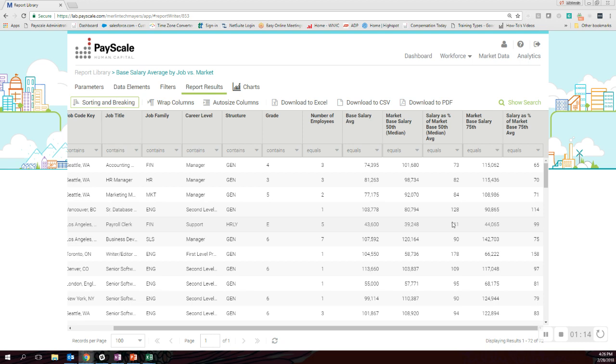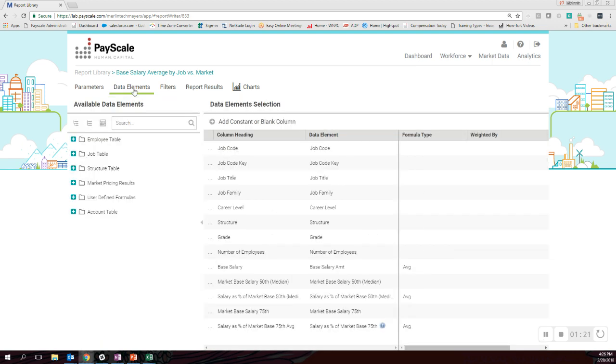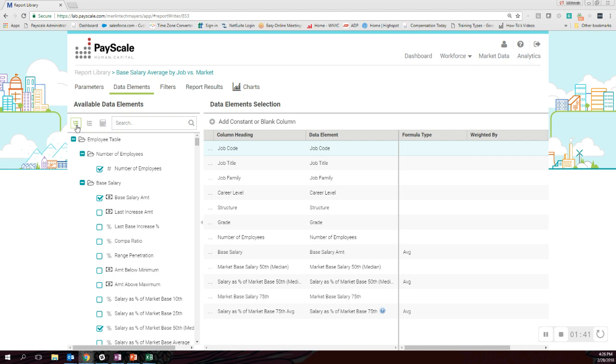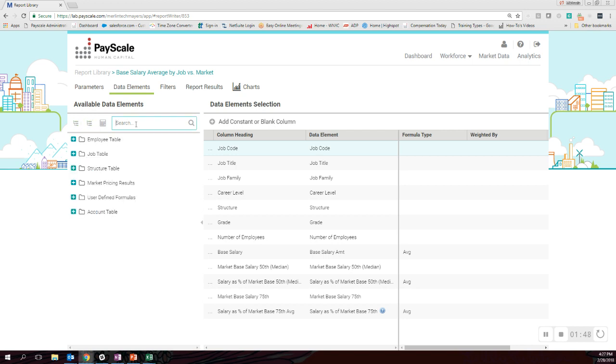So let's add a few additional elements to my view here. By coming over to the tab that says Data Elements, we can add or remove any elements that we might want to see. By selecting the three dots in front of an element, you can really easily remove columns that potentially are redundant or not helpful. But we can also use these file folders off to the left to see what other elements could potentially be included. If you're searching for a particular element, you can absolutely search within that database.